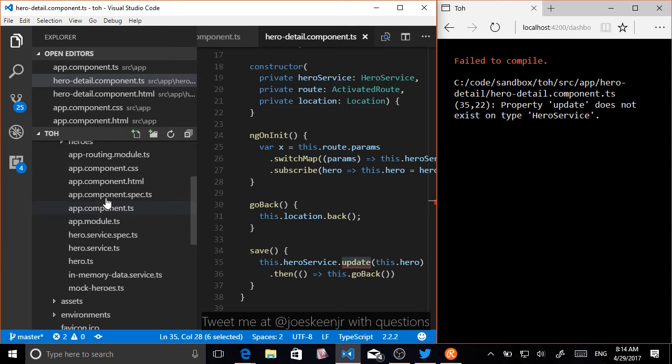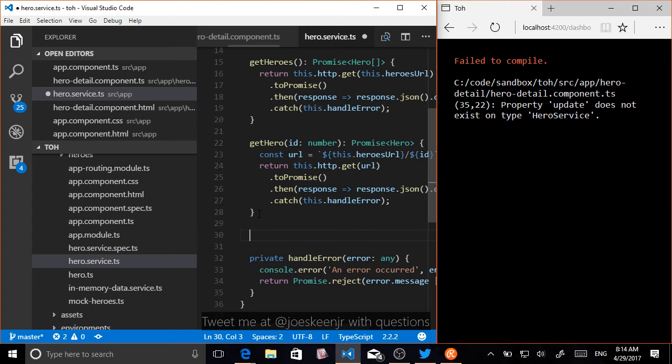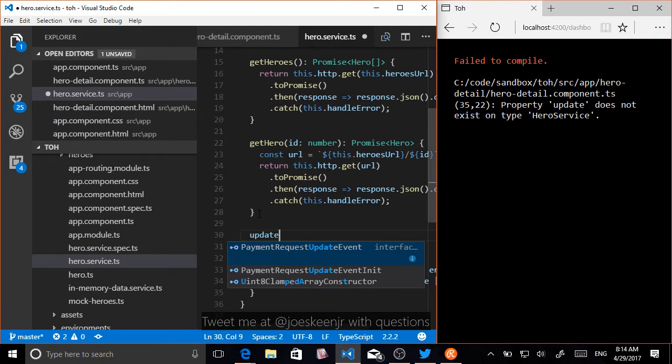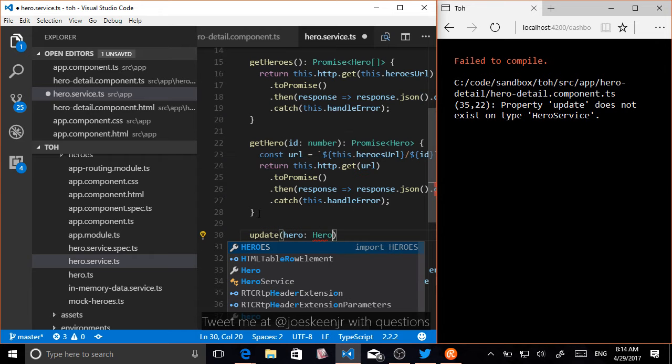How are we going to implement that? Well, let's go to our hero service and create a new function called update. And we're going to pass the hero of type hero.